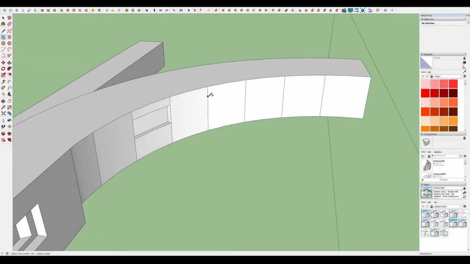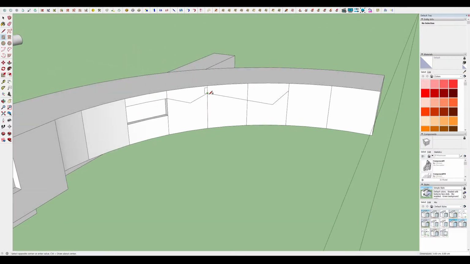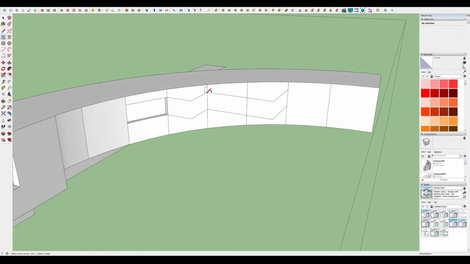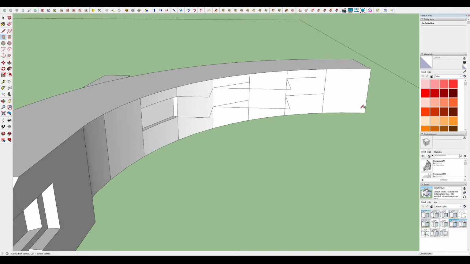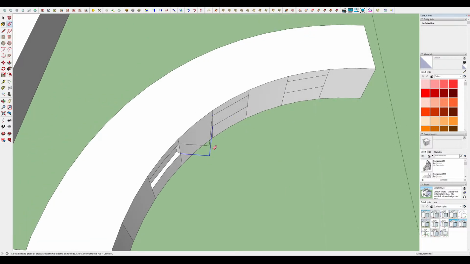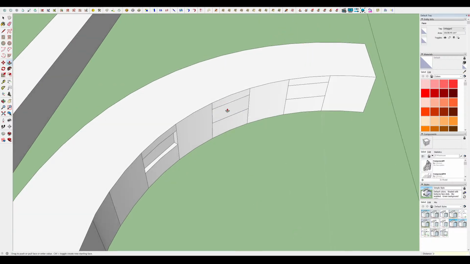Just going through and making these dumb windows. Doing it the hard way. Like, there's easier ways to do this. This is the old school way. Low-level geometry kind of stuff. 20 centimeters, 20 centimeters.